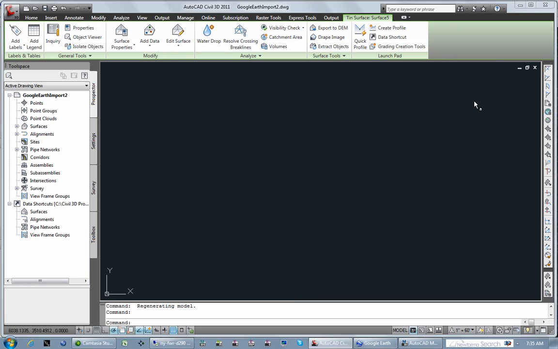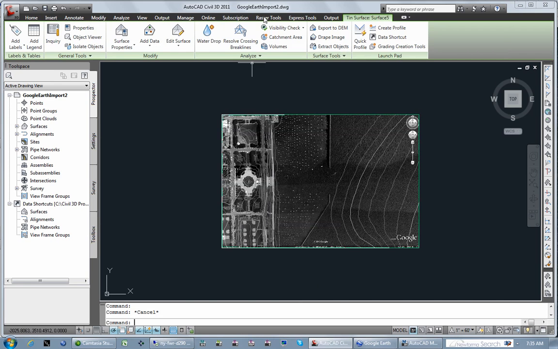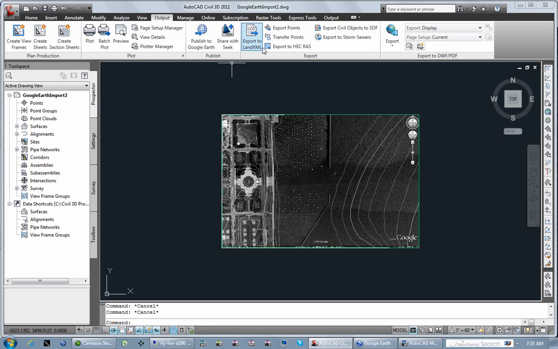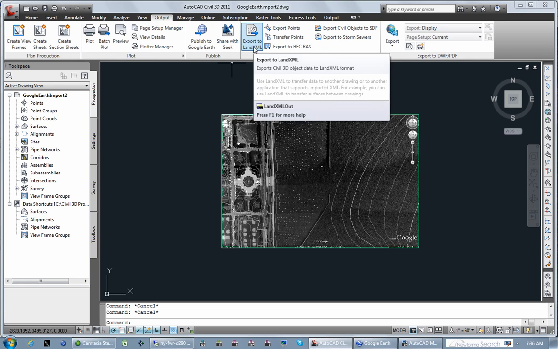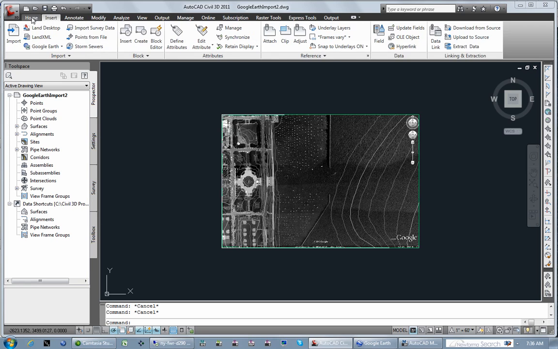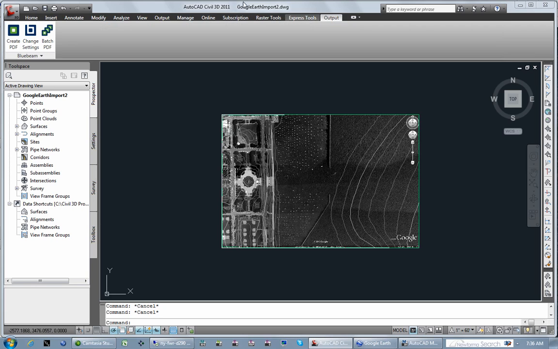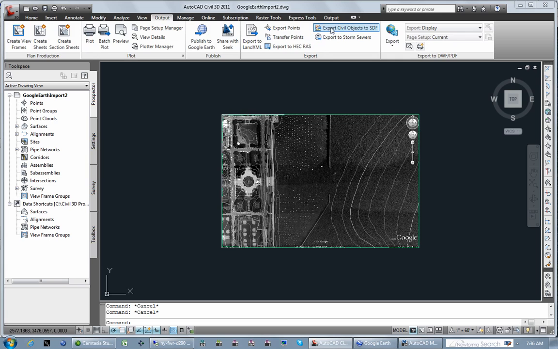So if you wanted to do that, to get the LandXML out, you simply select the surface, or just go into the Output menu and export LandXML. If you do start creating parcels and those sorts of things, this isn't a full GIS app, but you can begin to get parcels and alignments out to something like Map 3D or ArcGIS, and that would be done using this output, and getting the SDF information out.